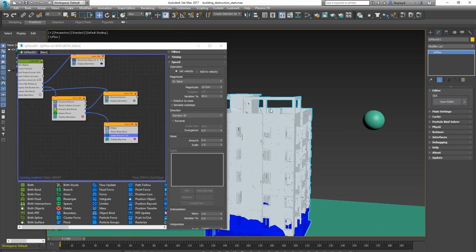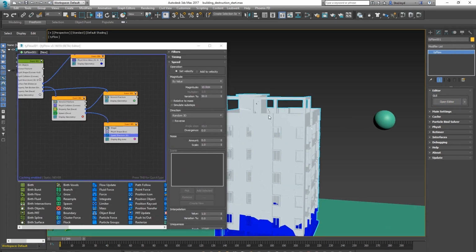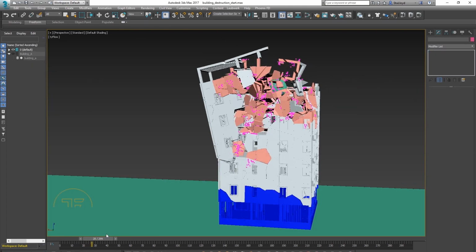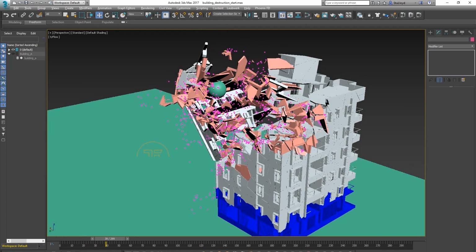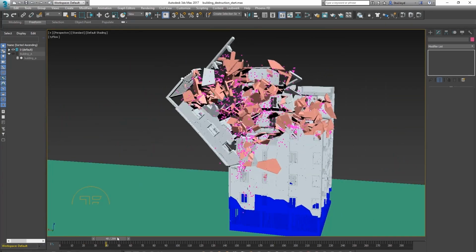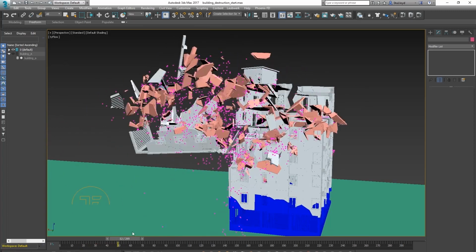So what we actually want is for it to keep the original velocity as well as spraying all over the place. So in this speed, instead of setting it, like basically replacing it, we can actually add it to the current velocity. So if we tick that, now it's going to keep its original momentum, but it's going to spray random 3D on top of that. Alright, so we've got a little bit more chaos to these little particles now. So they're going in a random 3D direction, but they're also keeping some of the velocity that they inherit.